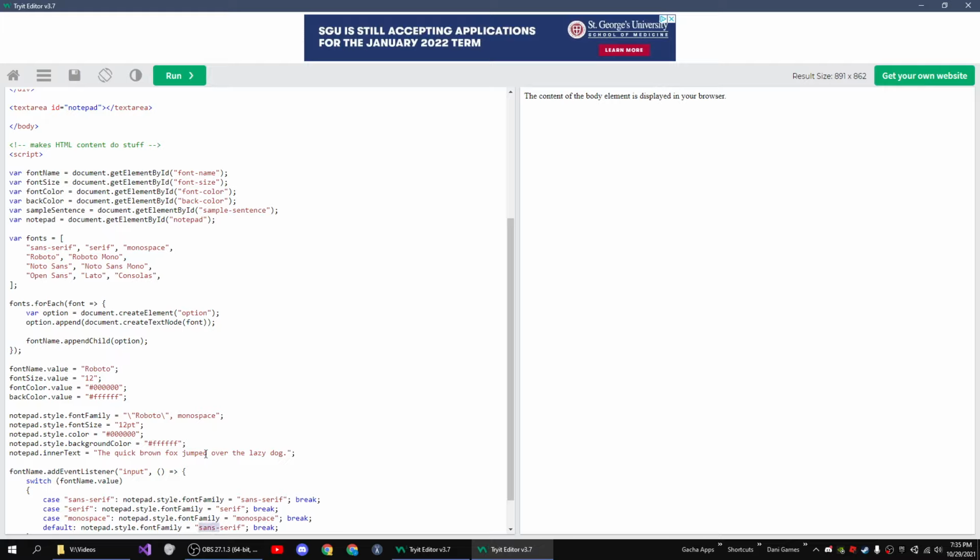Now, we have to do this. Up here, it's going to be kind of the same thing, only we have to change this to be dependent on the font. We have to get this.